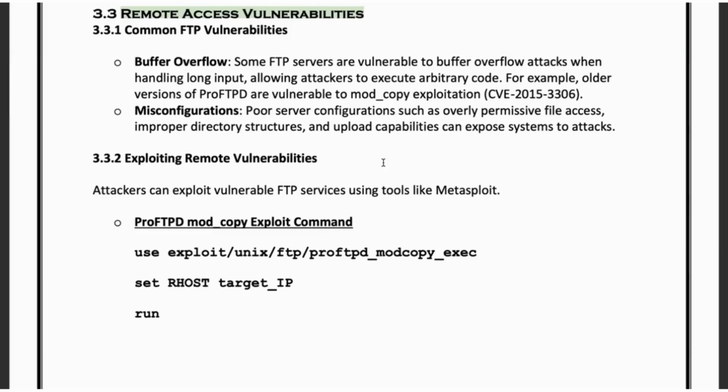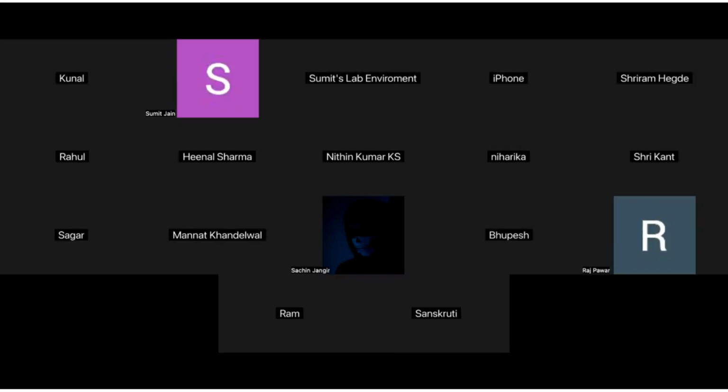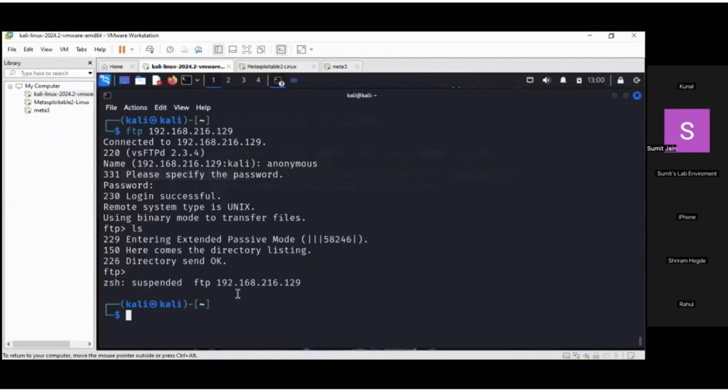As we know, in Meta 3, ProFTPD is open and the version is 1.3.5. And in Meta 2, vsFTPD is open and the version is 2.3.4. So we are going to launch MSF first. First I'm attacking ProFTPD, after that, I will attack vsFTPD.